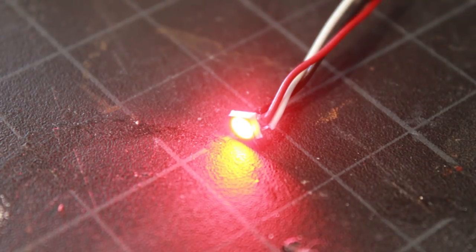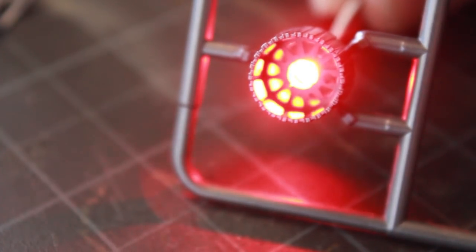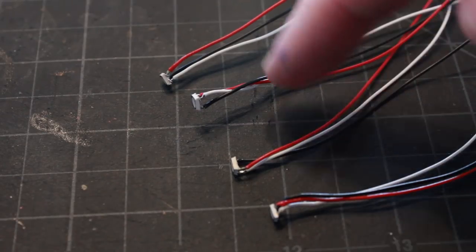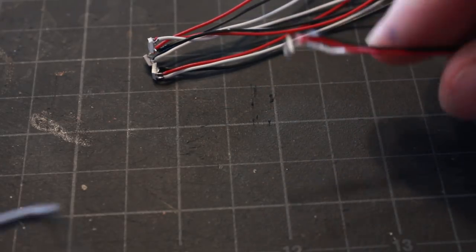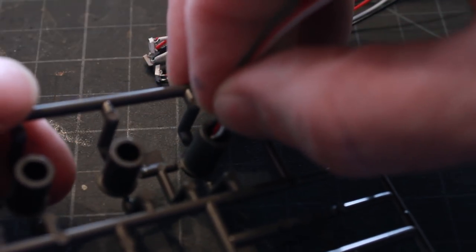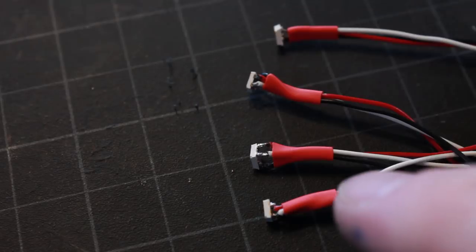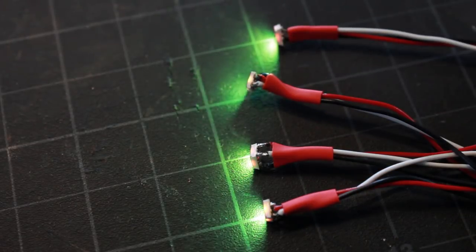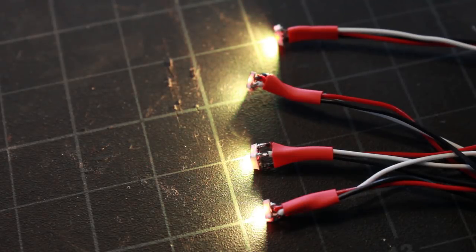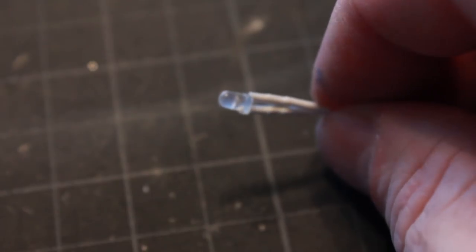I have this NeoPixel ready to go and I'm hooking it up to my Trinket board for a quick test to make sure my soldering works and the LED works — and as you can see, everything works fine. Here's how it's going to look inside the engines of the X-wing. I've got all four NeoPixels slotted up, tested them all, and I've put some shrink tube on the ends to keep them stiff so they fit inside the housing without the wires bending.